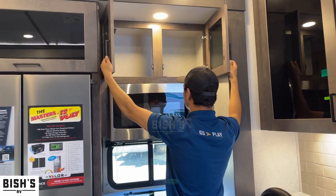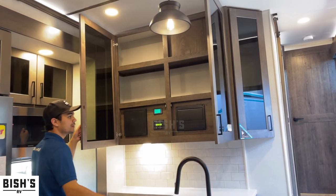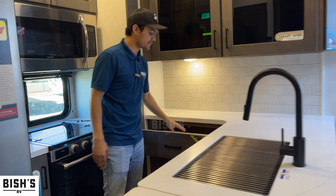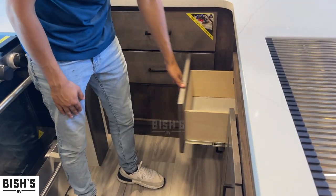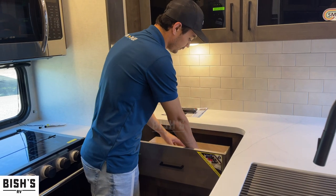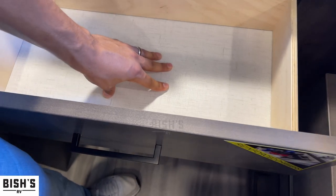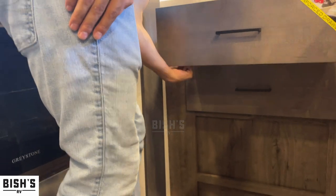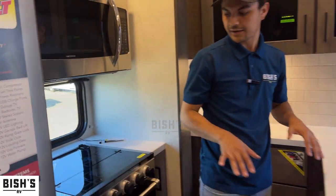This is how much storage you have above it. Everything in the whole rig is soft close hinged and has magnets. So when you go to pull on a door, don't feel scared that it's kind of tough because it's just magnets — you're not going to break a magnet by pulling it open. Right here you can see on the inside we have some drawer setup stuff, and you have it all below here too. This point right here inside of the drawer is the weak point of every drawer — if something heavy is right in the middle. Now right underneath, if you look, we have this piece of wood bracing underneath it. That's on every drawer in the whole rig to give you all that extra weight support.